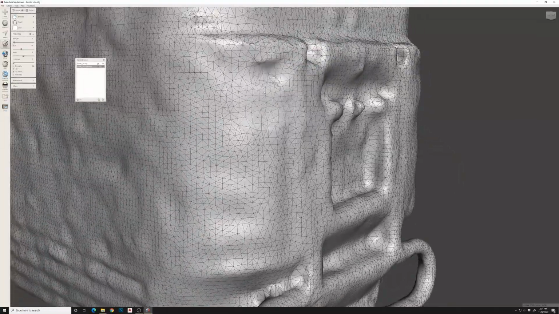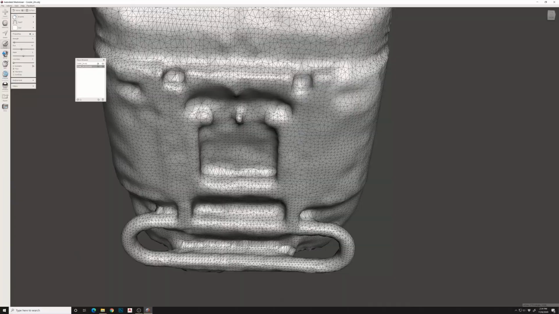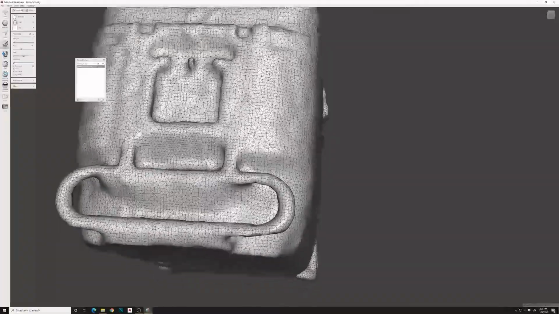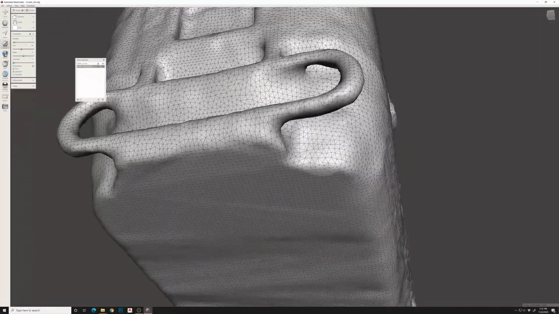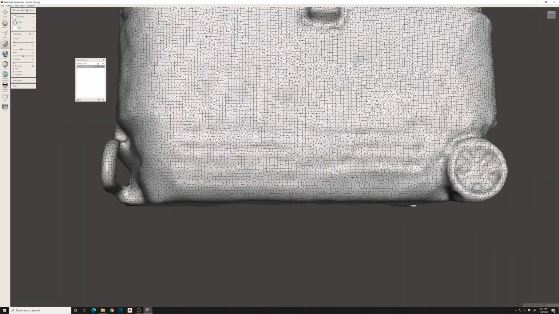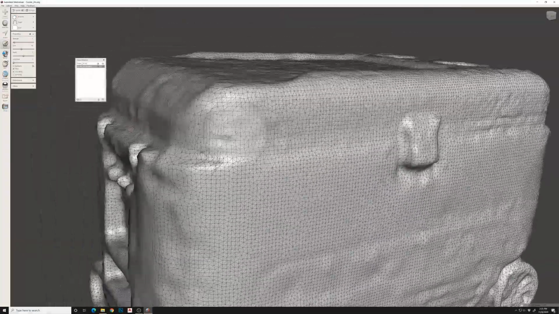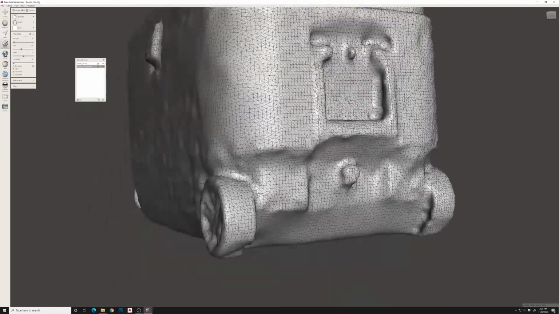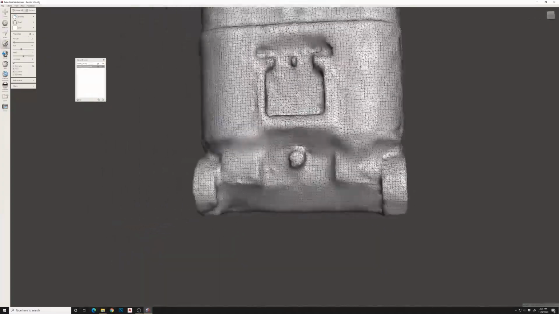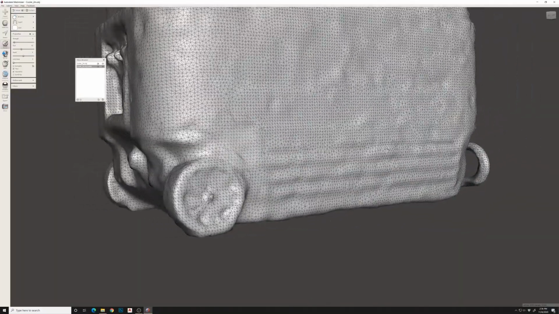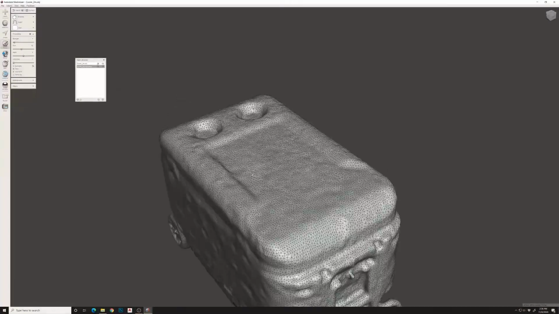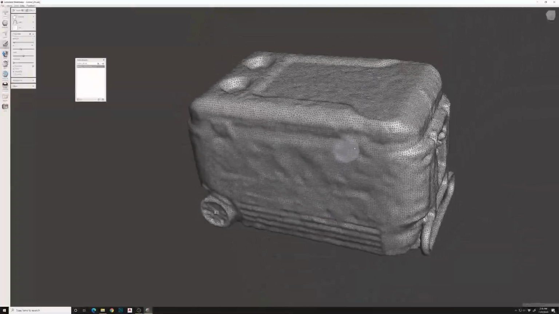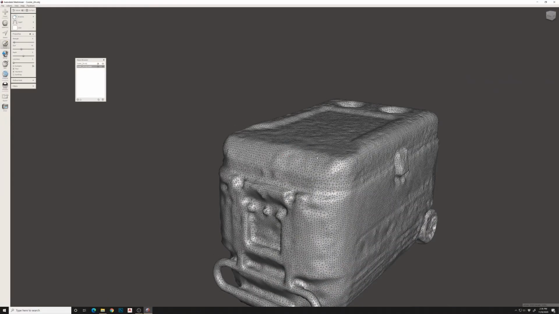I don't want to mess it up by over smoothing it. All right, I think that'll do it there.